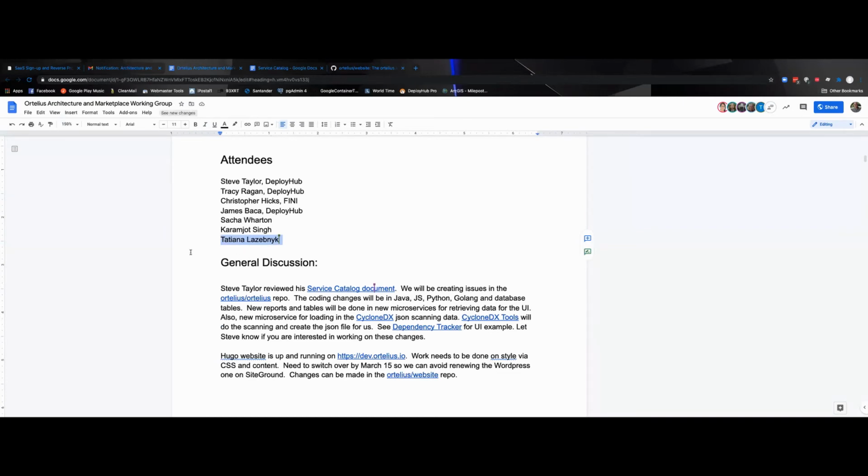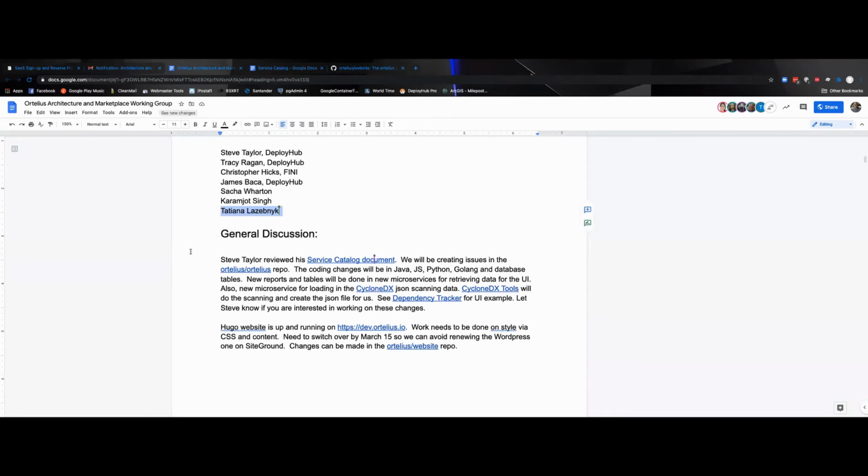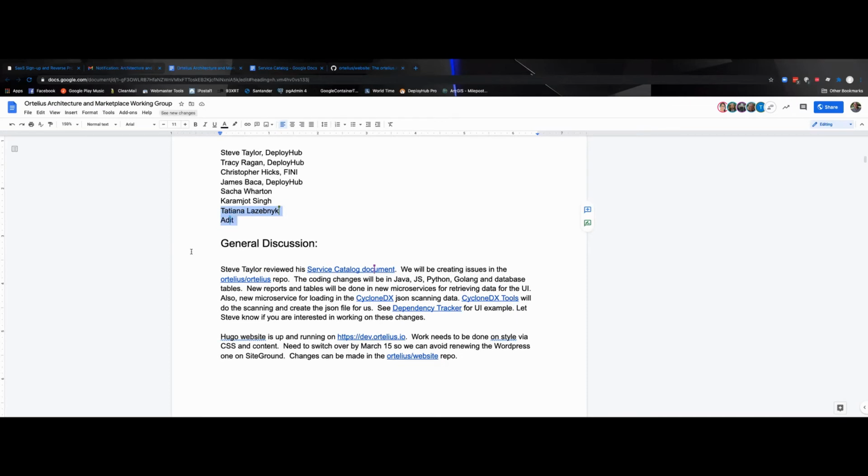So we will need to get some people to start picking up some issues for coding. Like I said, most of the coding that we're going to be doing is going to be in Python and JavaScript. The JavaScript part is a little bit more difficult because it's served up by the Tomcat piece, the monolithic piece of Ortelius. So you have to have an Eclipse environment and run Java in your Eclipse environment to make sure you can load up Tomcat in a development world. If you want to venture down that road, let me know. It takes a little bit to set up, and I'm willing to help anybody that wants to go there. But what I like to do with anything new is to break it out into the Python microservices.